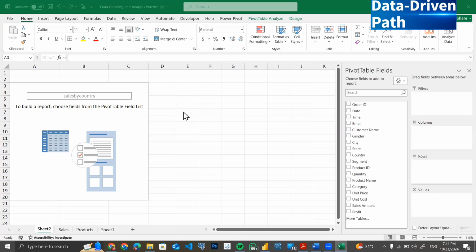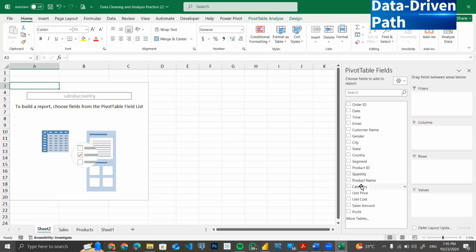So I would do it for the product category, and I would also do it for the products themselves. But let's start first with the product category. Let us look at sales by product category. I would start with this pivot table, and once I start with this pivot table, I will insert another pivot table at the side, and you see how it works.